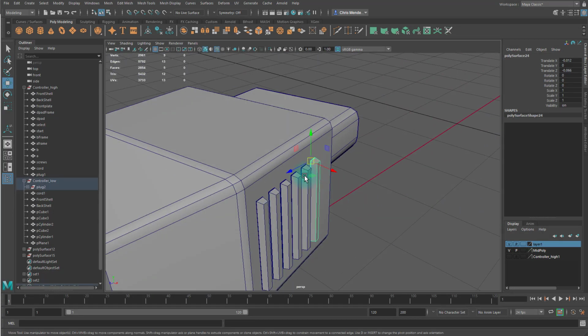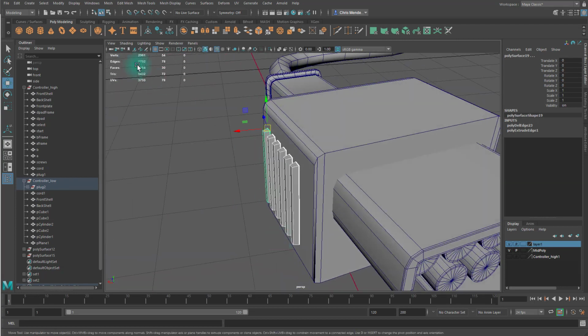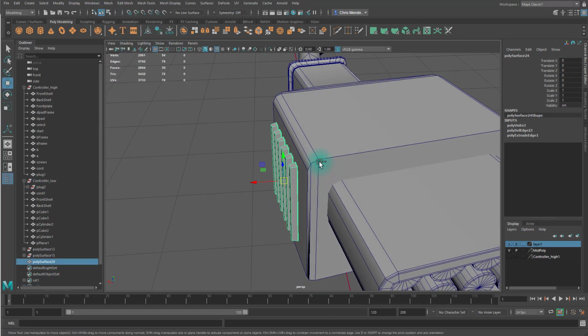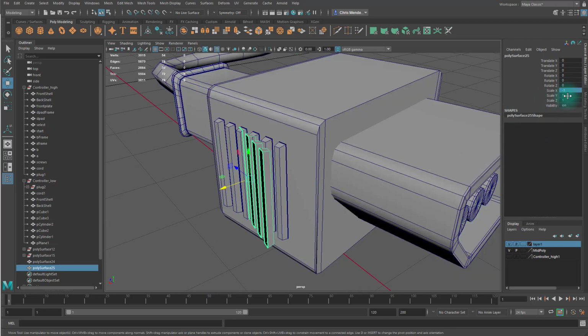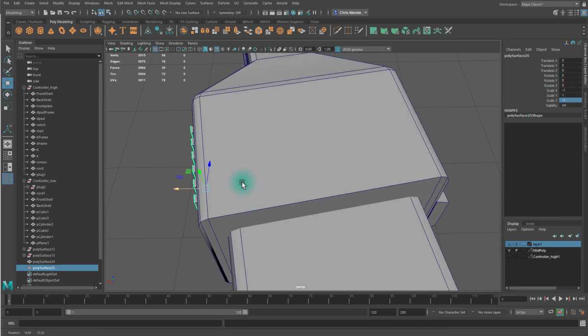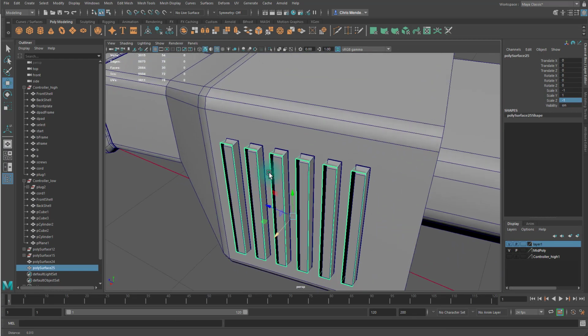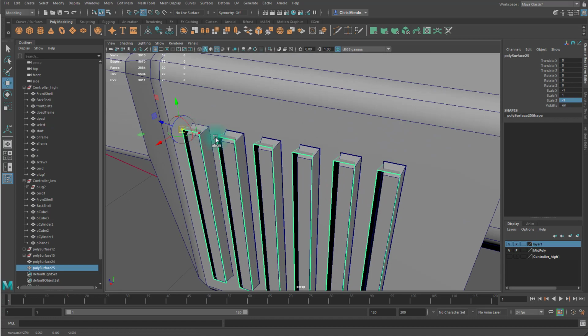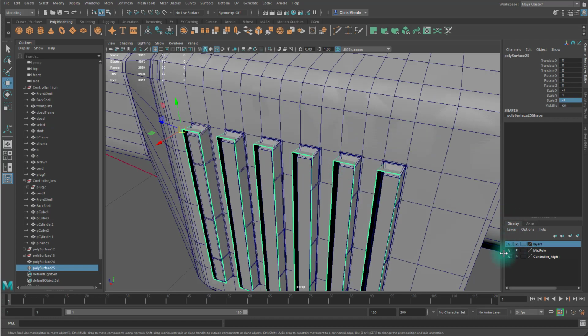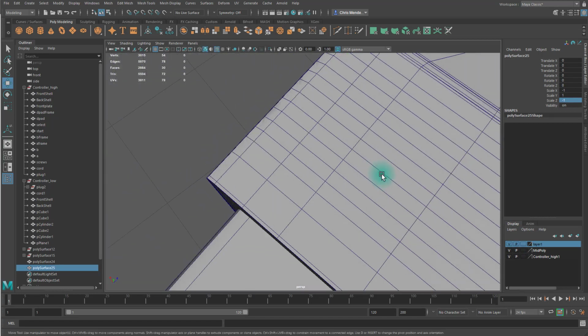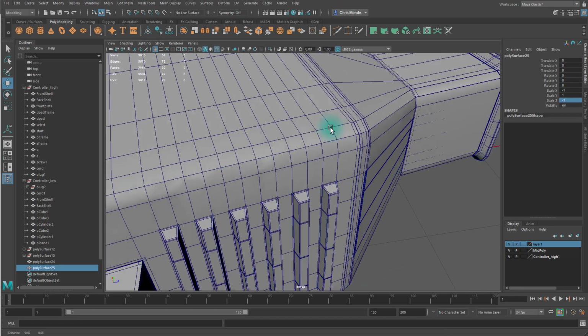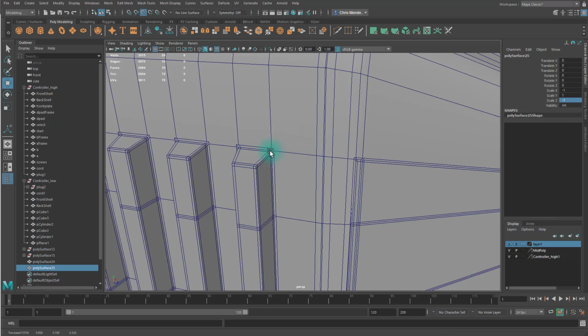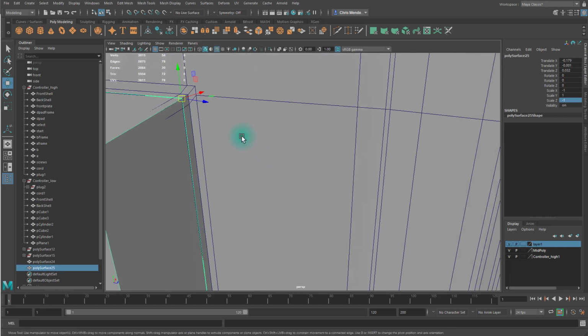I'll go ahead and select all of these and go to Mesh Combine, and with them all selected, I can duplicate it by hitting Control D, and then change the scale in the X and the scale in the Z to -1, and then I can move this over to the other side. I'll move the pivot to the corner so that I can easily snap it to the high poly. So I'll hold V and middle mouse click and drag with the move tool selected and snap it over to this side, like so.